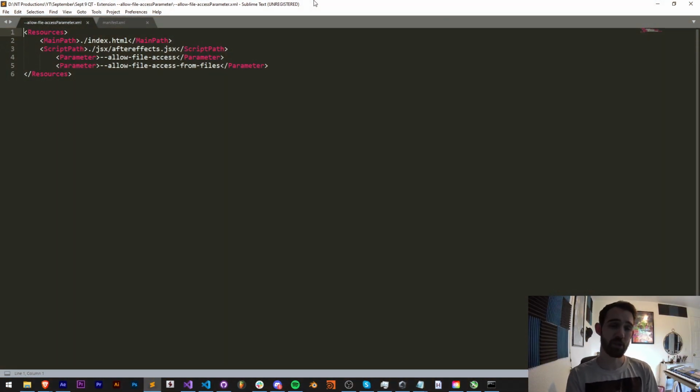In this one, I'm going to be showing you how to enable file access automatically with your extensions. This is going to alleviate some headaches from problems you might find when trying to write to files or read to files on a user's system. Additionally, in apps like After Effects, you usually are required to go into your preferences and enable some scripting options to let scripts write to your files. But today, with a couple of parameters, we'll be able to fix this problem and make sure you have access to your files in any Adobe application.